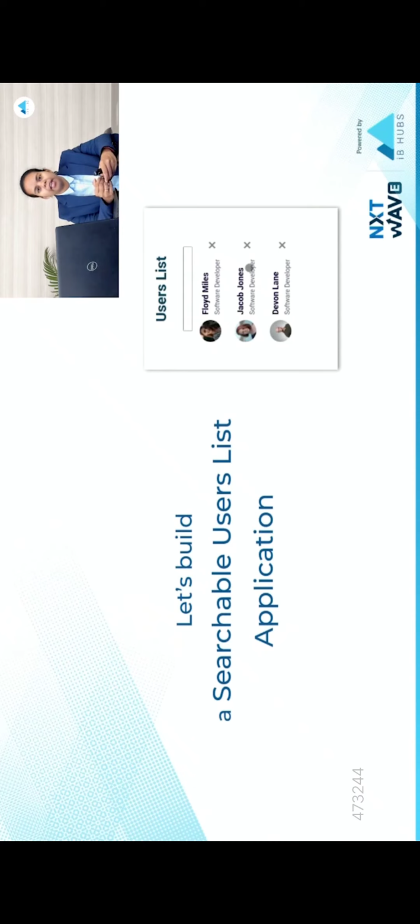So there you can see on the right, we have a search bar. Based on what the user has searched, the list of users displayed below should be appropriately updated. There you can see, right? Based on what we have entered, the user list should be updated. At the same time, we also want to add the delete feature. So when we click on that delete icon, the user should be removed from the users list. So these are the two features that we want to add.